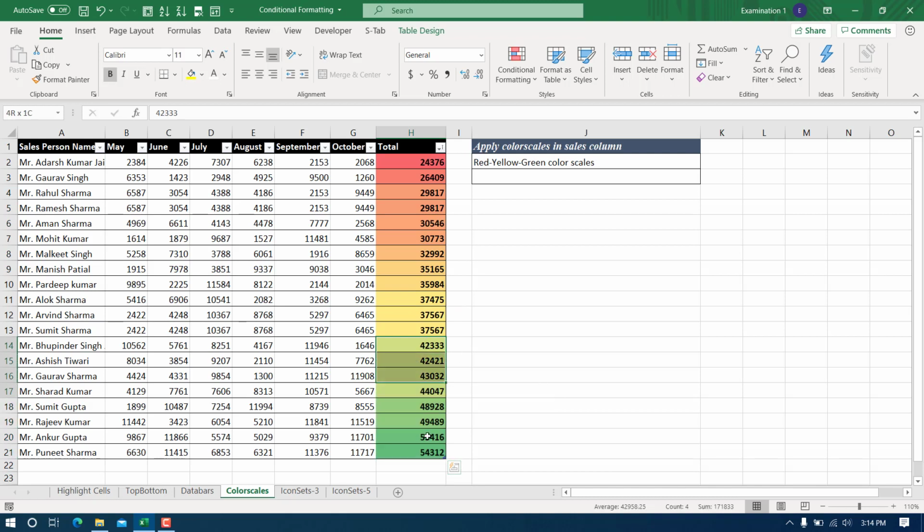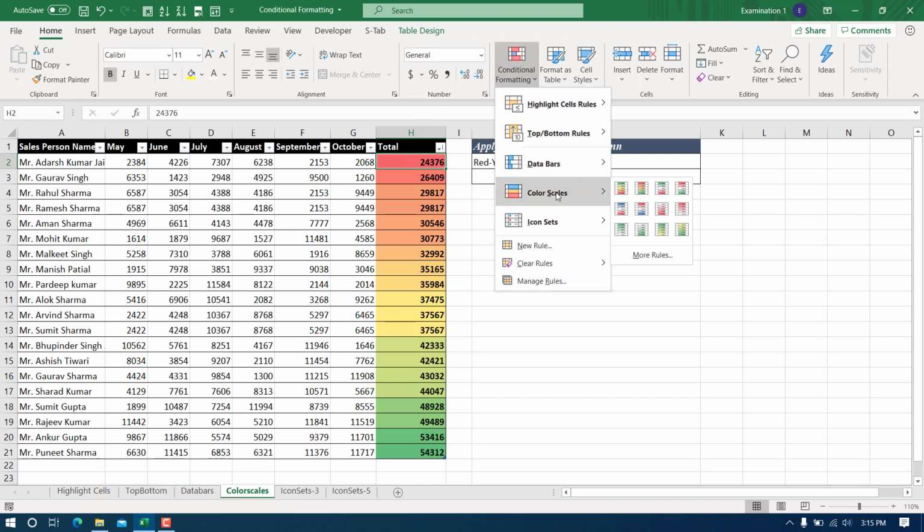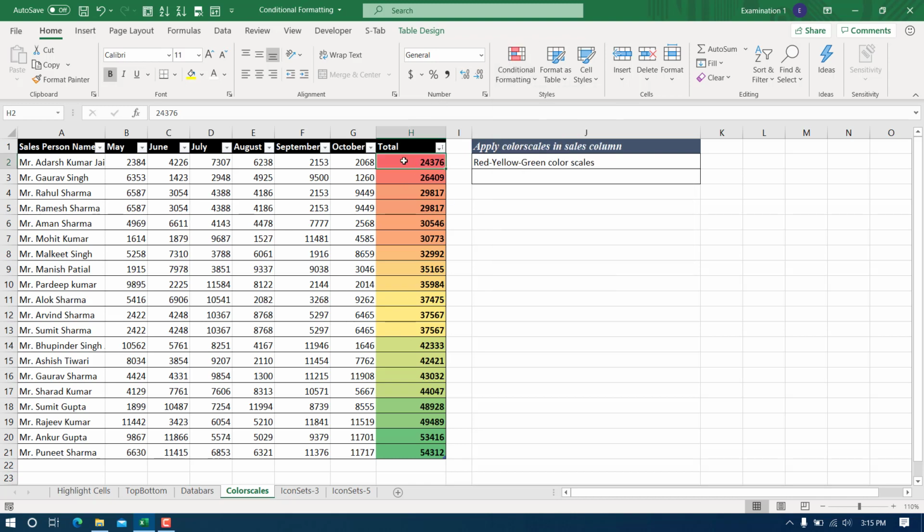So as we go towards the maximum, it is getting pure red, and as we go towards the minimum, it is getting pure, sorry, this was pure green and this is pure red, and in between somewhere in this region it is getting yellow, and that is what we mean by color scale. So the higher the density of this red color, the lower the value is, and the higher the intensity of this green color, the higher the value.